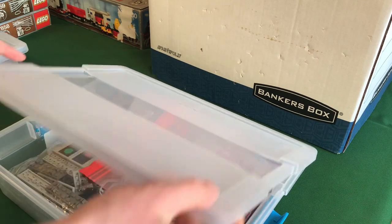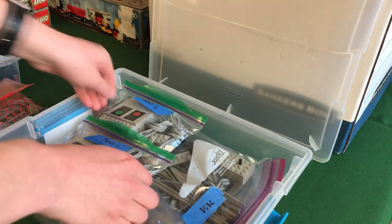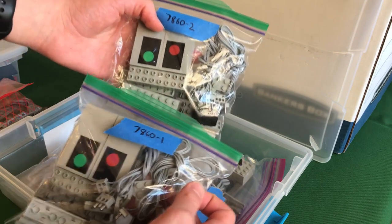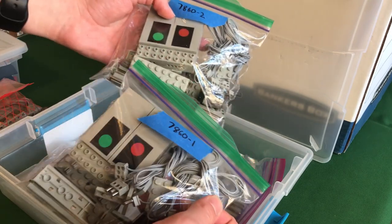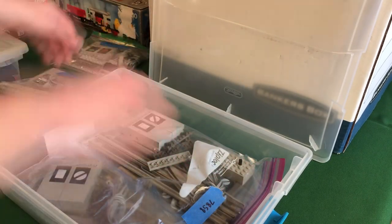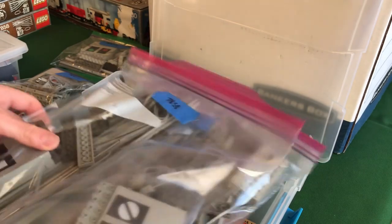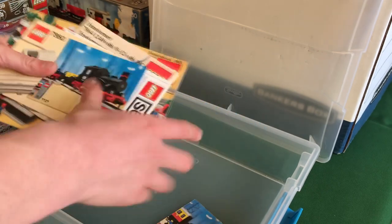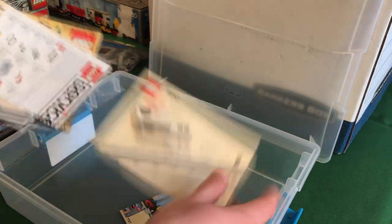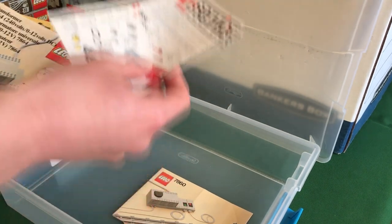My next bin is the first bin of electric accessories — these are early ones I didn't buy with original boxes. I have the 7867 train light posts, which I haven't reviewed yet. I have two signals, 7860-1 and 7860-2 — they have different part variants, the first has an early remote and the second a later remote, but otherwise they're basically identical. I also have two electric point sets, 7858 and 7859, and a collection of brochures including a 1980 brochure and a 1983 brochure.